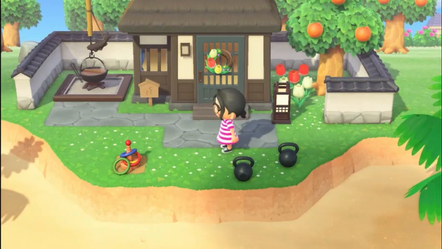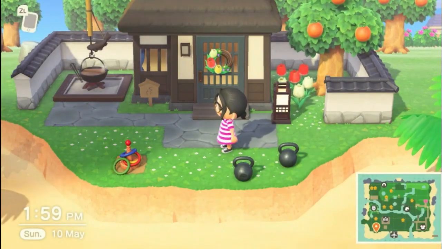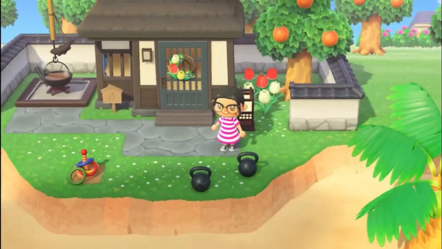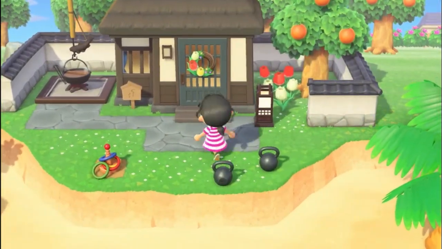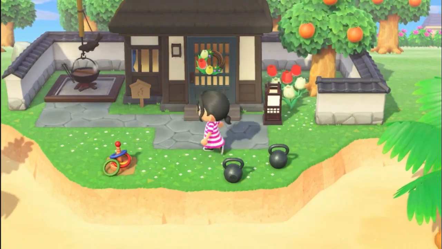Originally I didn't really know if I wanted a fence here, but then I put it down and I was like, that looks amazing. I actually really love how I got the orange tree and stuff in there as well. And then I also added these kettlebells here for Snake because, you know, he's an exercise king, so we made it a little bit more personalized to him.